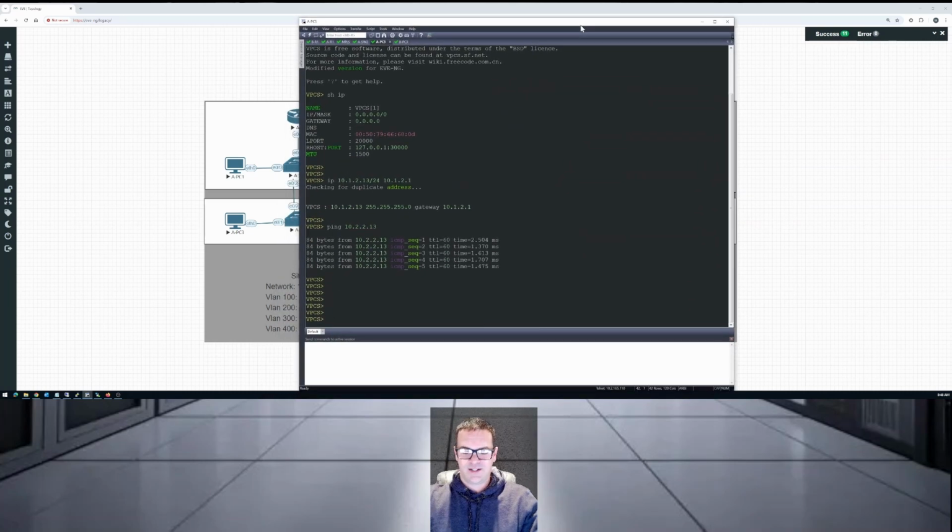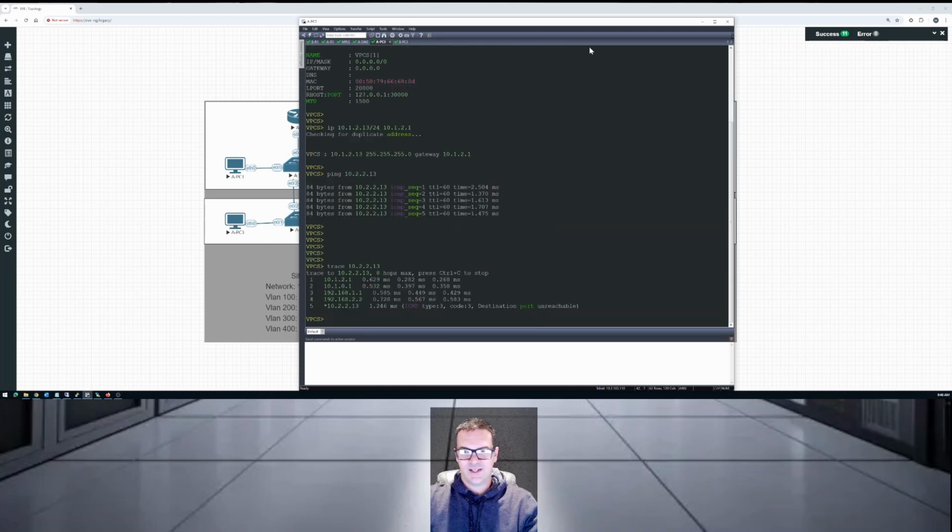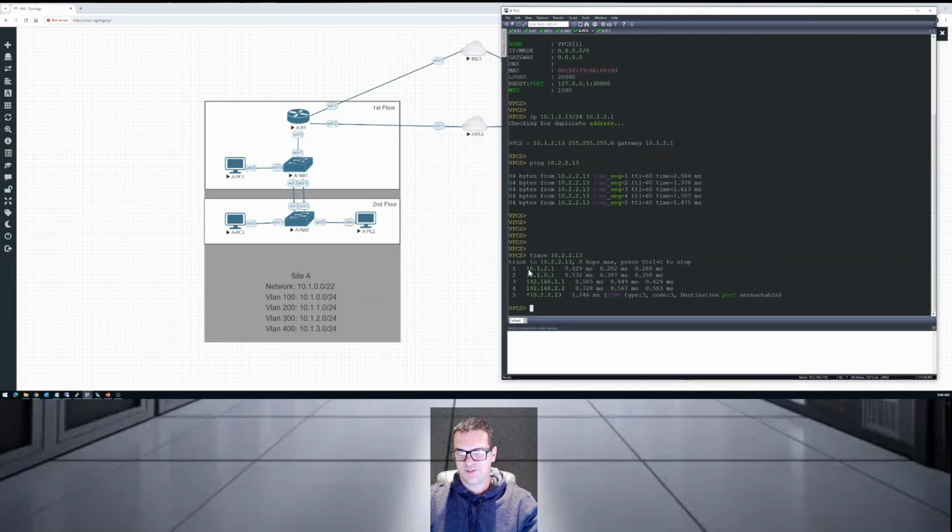So let's do a trace route to see what that looks like. And you can see how the trace routes start to grow in size, right? So let's walk through it together. So 10.1.2.1. So this PC sits on VLAN 300. So it goes to its default gateway because it's trying to reach something that is beyond its gateway. So it chucks it to the gateway, which in this case is switch 1. Okay? Switch 1 has a route over VLAN 100 that goes to the router.